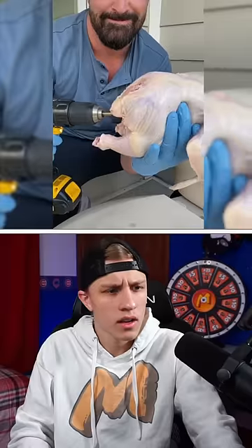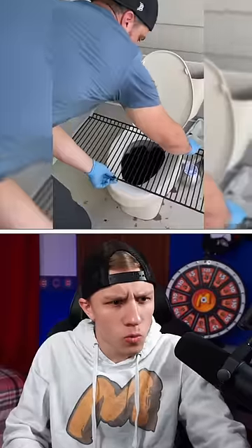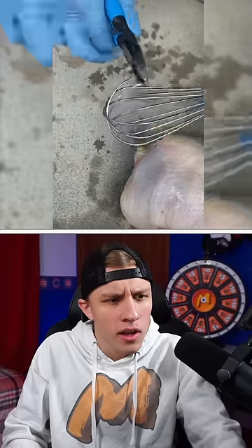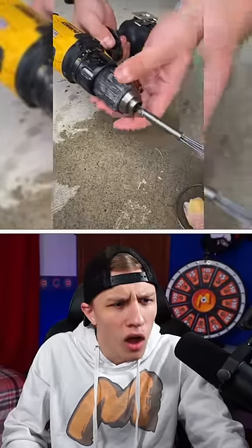D.I.Y. What? Charcoal in a toilet? What we have to do here is going to tape this trigger down so we get it spinning just right. We're going to stick these to the side of the chicken to help it hold on there when we spin it around. We're cutting a whisk and sticking it inside the chicken here. Put that guy inside there and that's going to grip that.